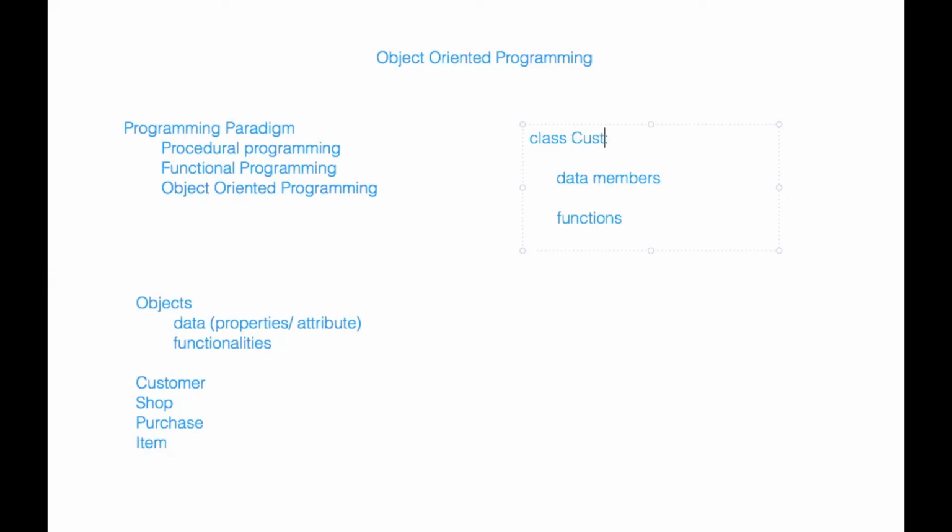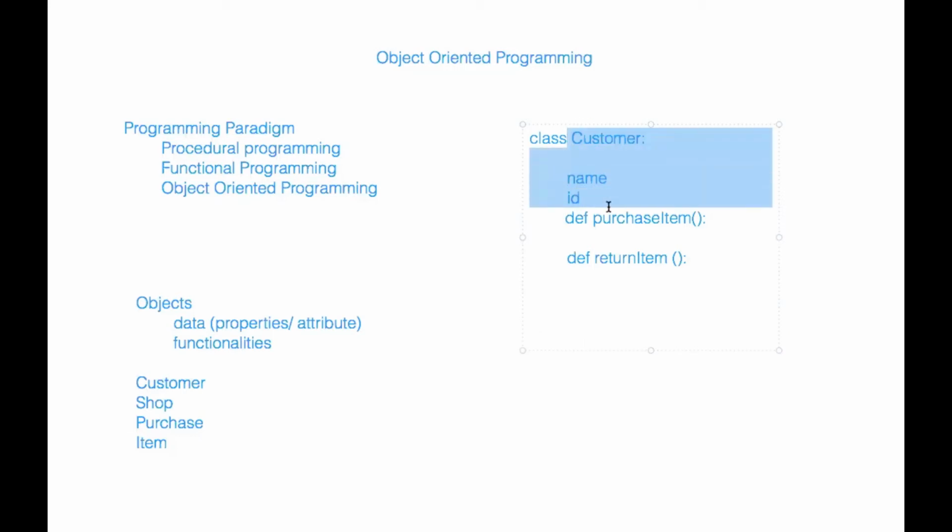If you want to create a class customer, class customer, the customer can have name, ID, and then the functions of a customer. Def purchase item is one of the functionalities. Another functionality may be return item. So like this we define a customer. This is not the proper way of defining member variables in Python. Here, just for understanding, I mentioned it like this.